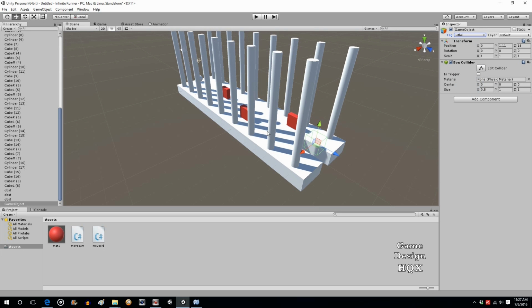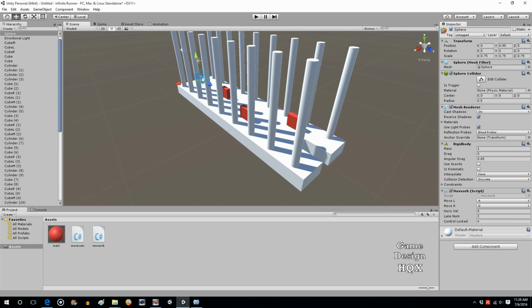Now, if we were using gravity, you could just have the orb. Right now the orb doesn't have gravity, okay? We shut gravity off. If it is using gravity, it would by default roll down into there, and then you could simply check the Y coordinate, that if it gets to a certain area, like negative 10 or something, then you lose. Or you could do a collider. So really gravity doesn't necessarily help you. The only thing that's going to happen here is you won't see it automatically fall. So that's the only downside, is that you'll kind of go into the pit and you won't fall. Can always tweak that though.